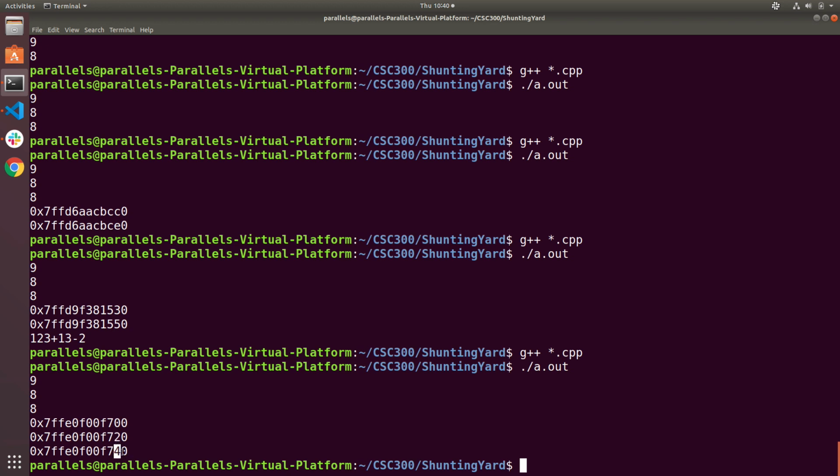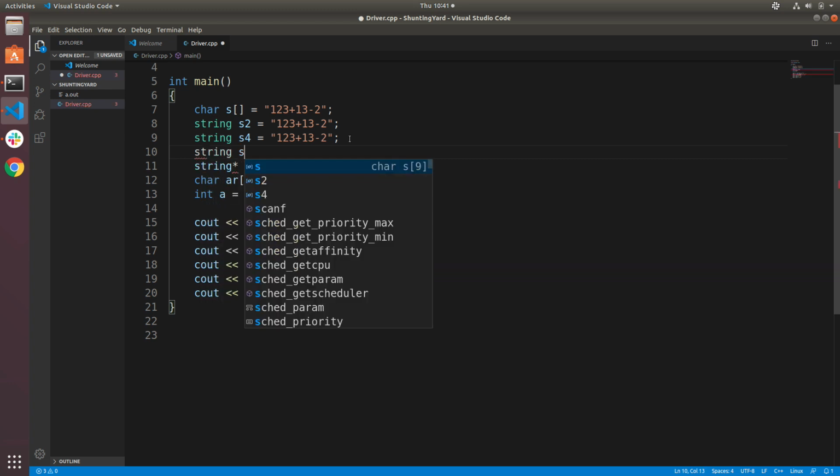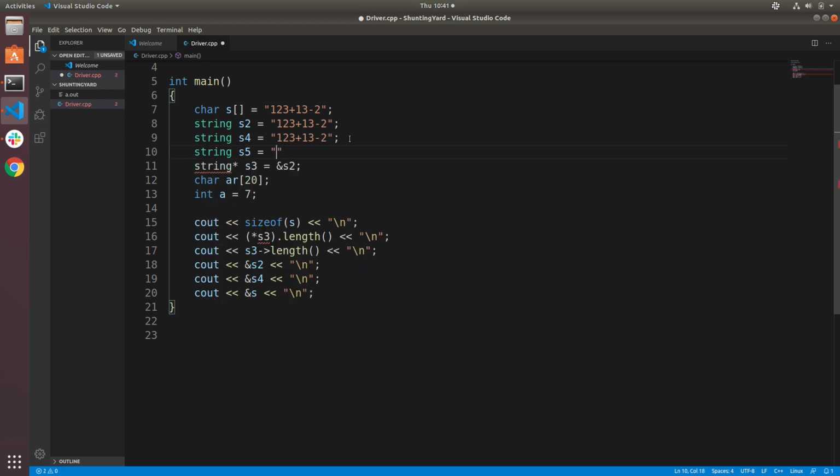So it's creating a 32-bit space. Why is it 32 bits? This guy is holding a 32-bit value, and this guy, and this guy. What if I created a string s5 and I just laid on the keyboard for a while? Definitely a longer string.